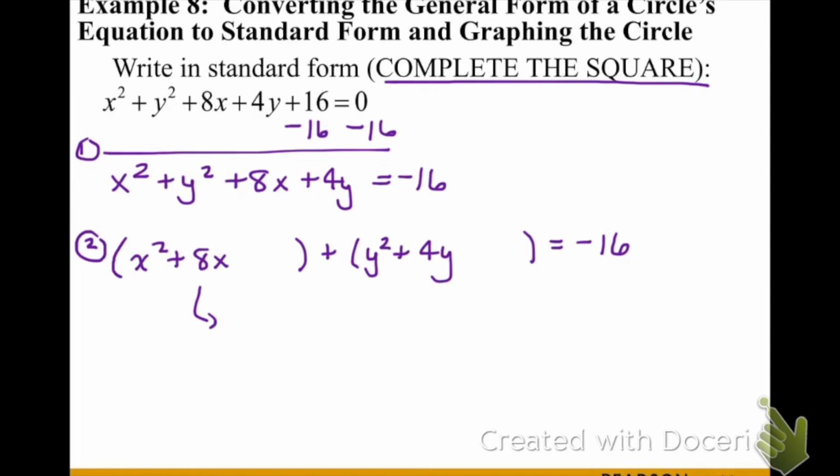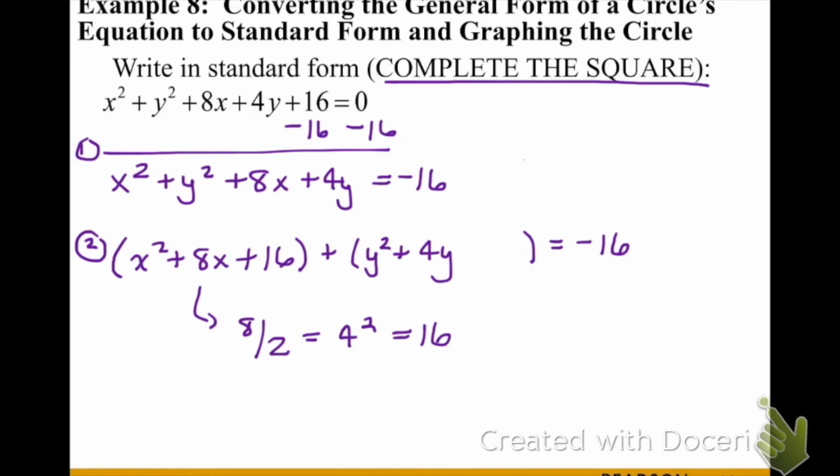And this is where we're going to be completing the square. To complete the square, what we're going to do is take the middle term, and then we're going to divide it by 2 every time. So in this case, 8 divided by 2 will give us 4. From there, then, what we're going to do is square it, giving us, in this case, 16. So we're going to put 16 in our spot, which will give us the trinomial x squared plus 8x plus 16.